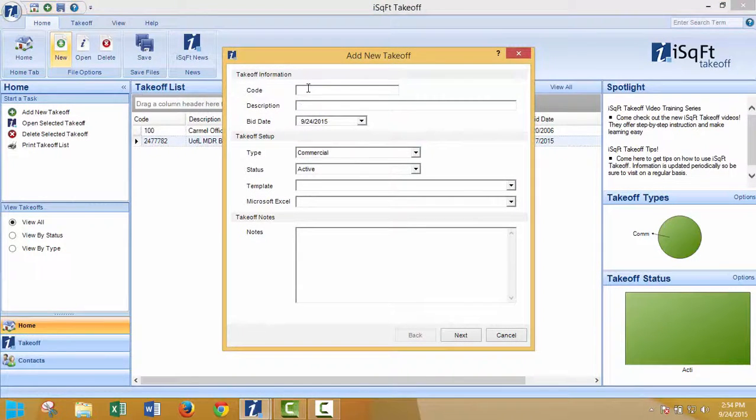The first thing you have to assign to each project is a code. The code is simply a serial number that you're making up for each project. This code could have letters and/or numbers or whatever it is you would like it to be. If a project's ID number has been provided for you, you can use that as your code. If there is no project ID, you can simply make one up. And in the description is where you type in the name of your project.